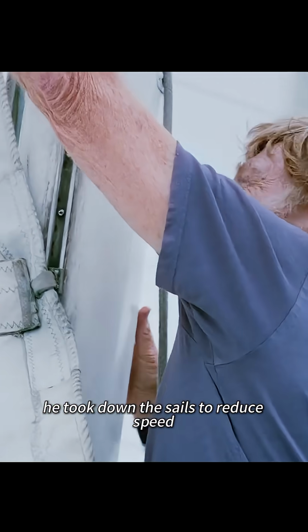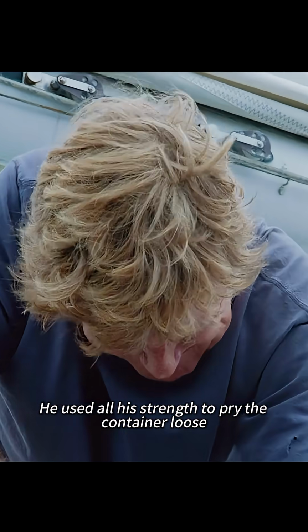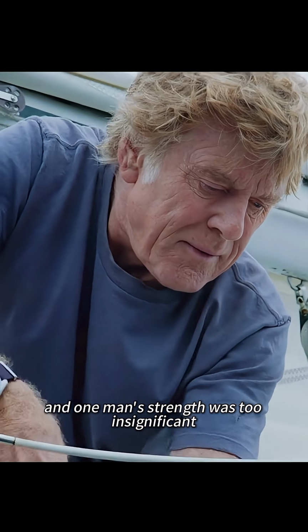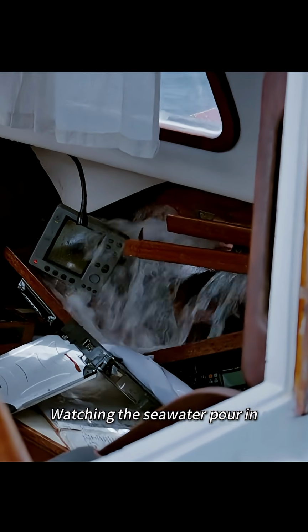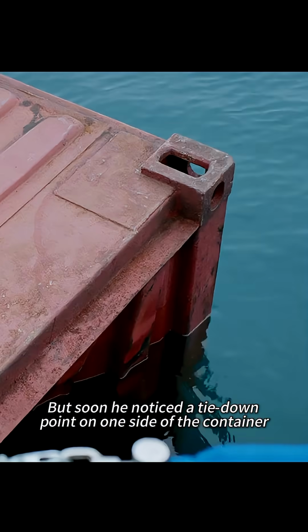First, he took down the sails to reduce speed, then found an iron rod. He used all his strength to pry the container loose, but it was useless. The container was too massive, and one man's strength was too insignificant. Watching the seawater pour in, the man's face filled with despair. But soon, he noticed a tie-down point on one side of the container.